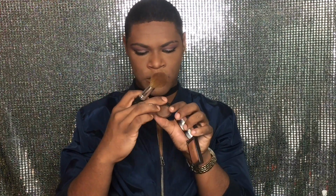Alright, so makeup brands haven't really come up with a powder bronzer type of thing for dark people to contour with. So I use this dark matte shadow from Sephora brand, and it's called Coffee Break. I use this brush because it's tapered, and I just like it.